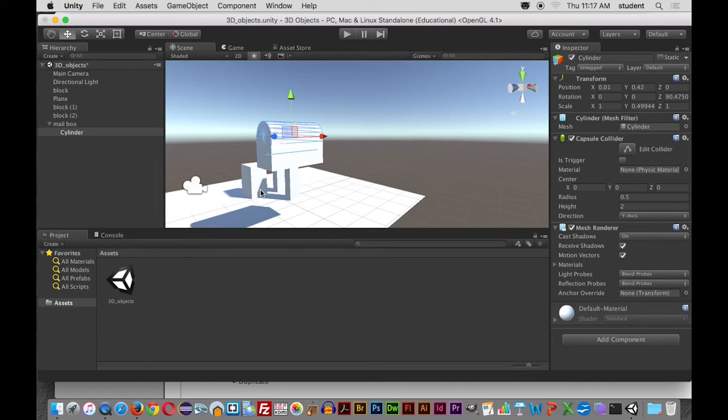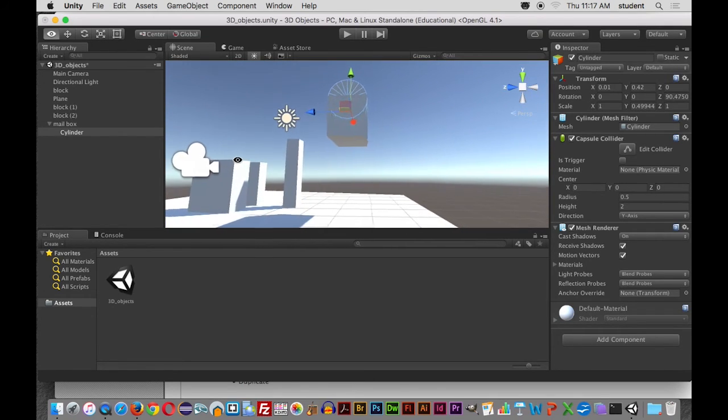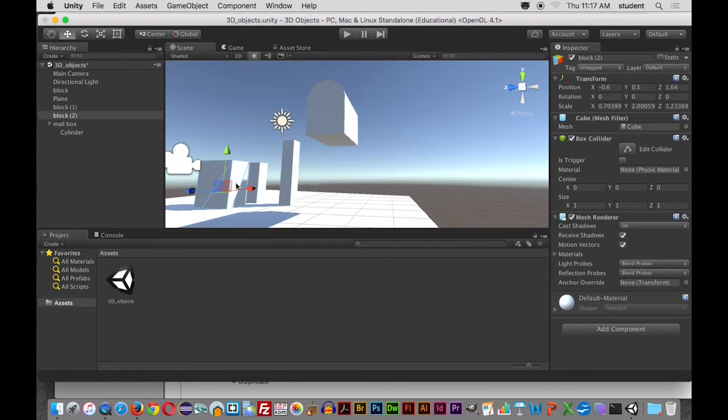So, for instance, say that I want to select this cube and I want it back to a cube, right? For whatever reason. I can select that object, and on the inspector, once I've selected that object, on the top right corner is a little gear right here.